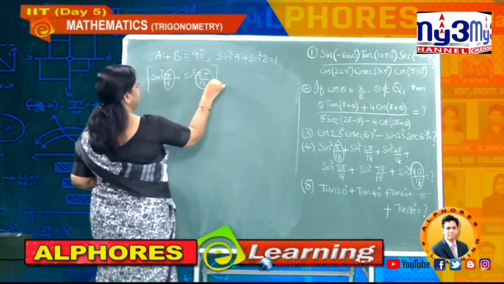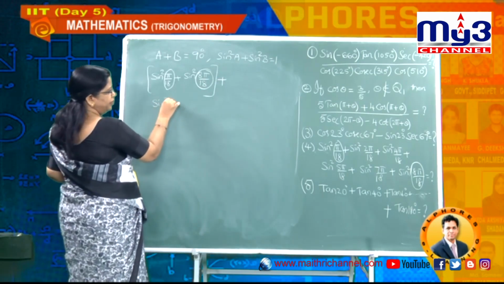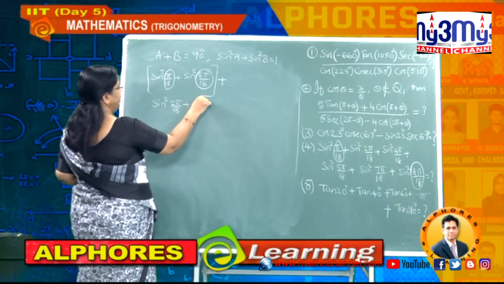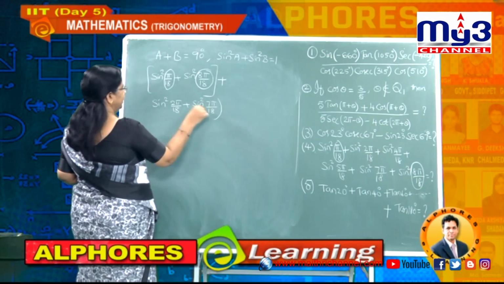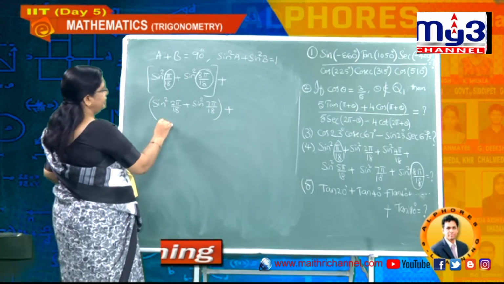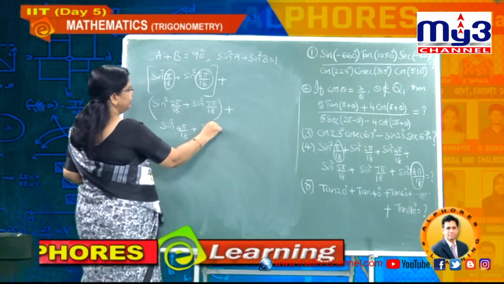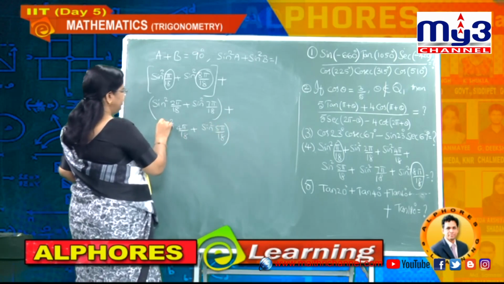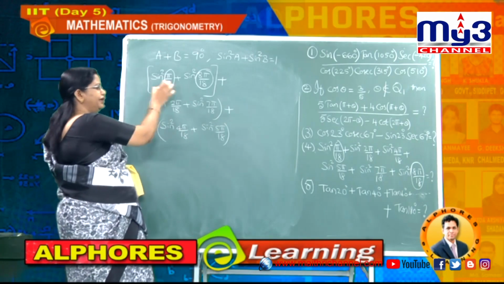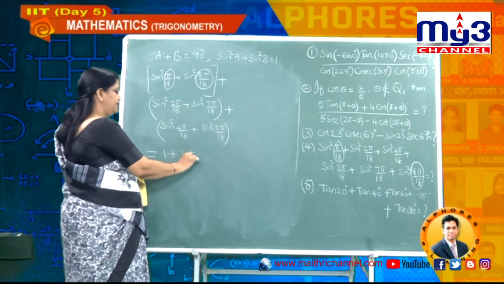So this is one combination. What is the other combination? That is sin square 2 pi by 18, the second term, plus sin square 7 pi by 18, from the beginning the second one, from the end the second one. And next, the third term: sin square 4 pi by 18 plus the next value, sin square 5 pi by 18. What about this one? 9 pi by 18, and hence it is pi by 2. So this is 1, this is 1 and this is also 1. So what is our answer? Finally it is equal to 3.